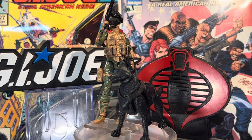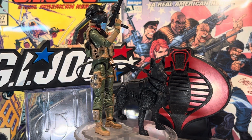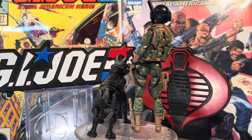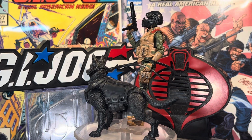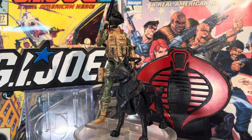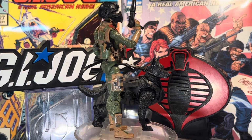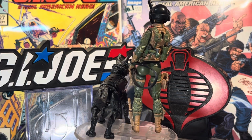But anywho, this is a custom modern updated version of Mutt, and I don't know, female version. I think it looks pretty cool. What do you guys think? I just went with a basic, simple green and brown motif. If you look at the 1984 version of Mutt, that's pretty much what he's got going on. I didn't do the big black glove on the left hand. I don't have a good way of replicating that I feel comfortable with, and I also think it's kind of silly to wear that all the time. But hey, whatever. That's what Mutt does, and that's Mutt's thing.